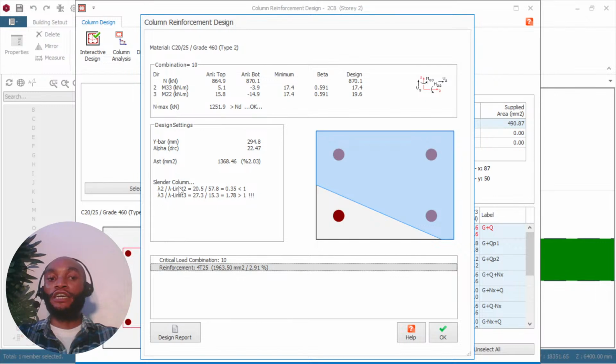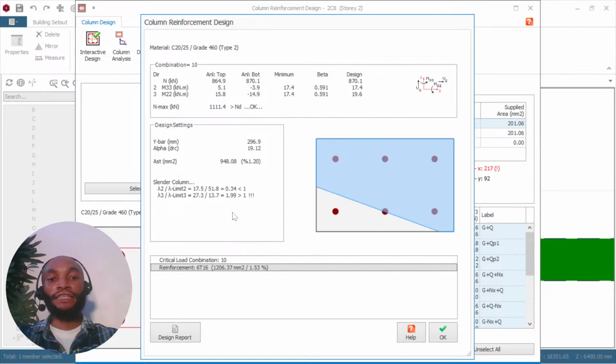If you allow this to happen, yes, the column will not collapse, but this column will be having spalling. Spalling simply means you will be seeing the face of the concrete peeling, trying to cause cracks. Even if the column does not fail based on buckling, it will cause cracks.